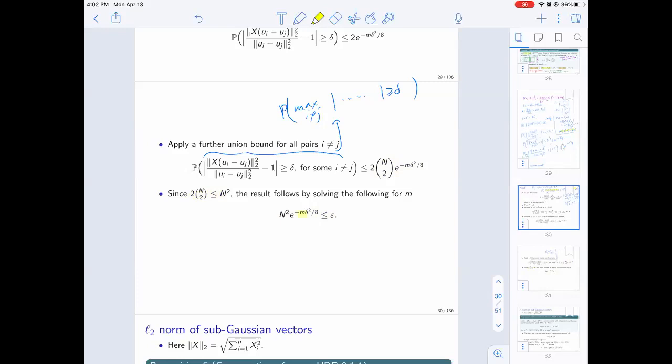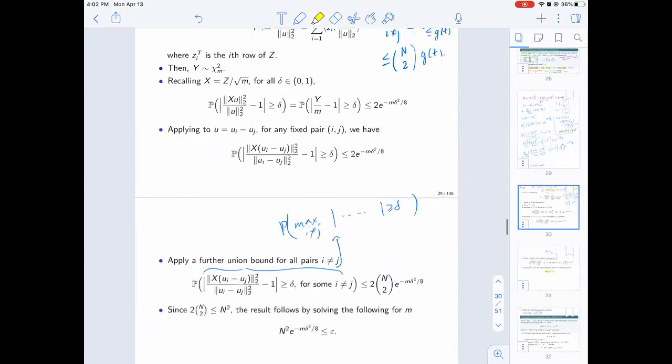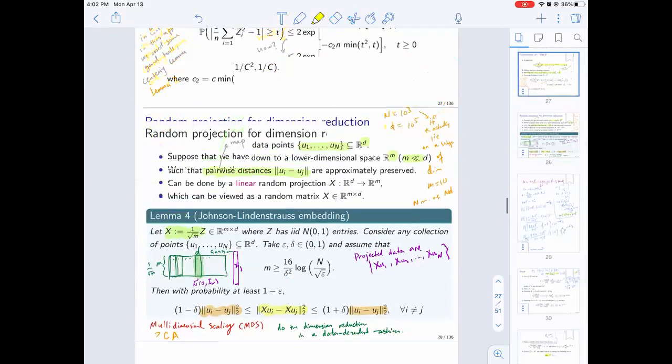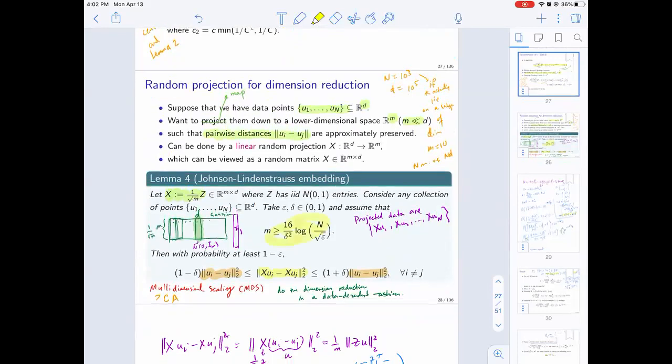Basically, taking n large enough, you can make this small enough, right? So this is polynomial in n, and taking m to be log n, or root log n, sorry, root log n properly scaled, you get the result. Just show that this inequality holds if this condition is met. Okay, so that completes the proof.